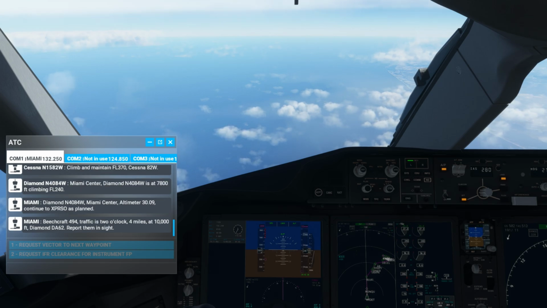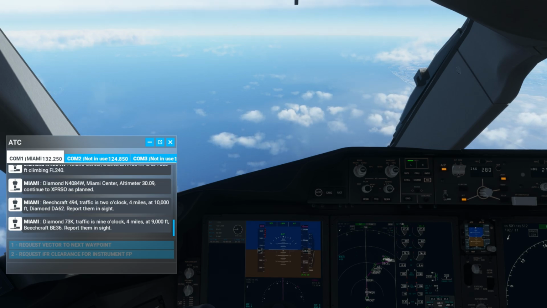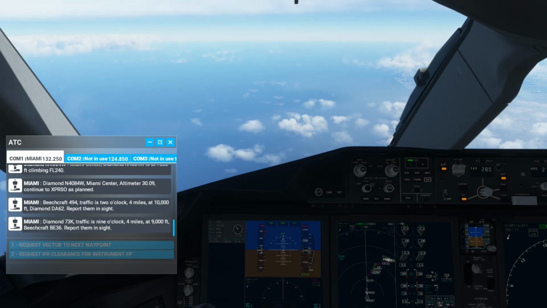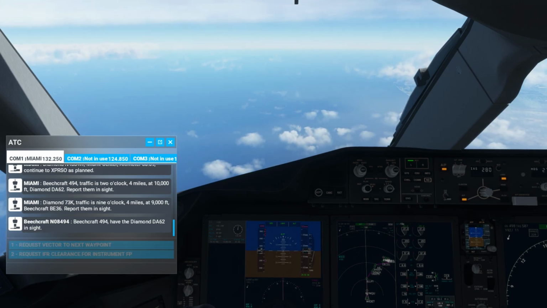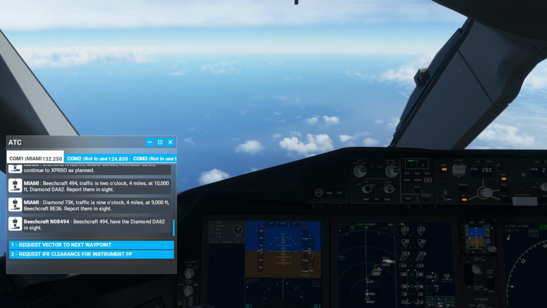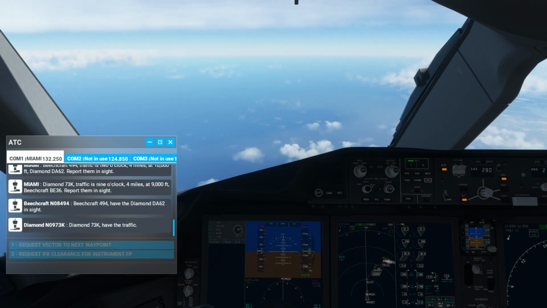Beechcraft 494, traffic is 2 o'clock, 4 miles at 10,000 feet, Diamond DA62. Report them in sight. Diamond 73 Kilo, traffic is 9 o'clock, 4 miles at 9,000 feet, Beechcraft B36. Report them in sight. Beechcraft 494, have the Diamond DA62 in sight. Diamond 73 Kilo, have the traffic.